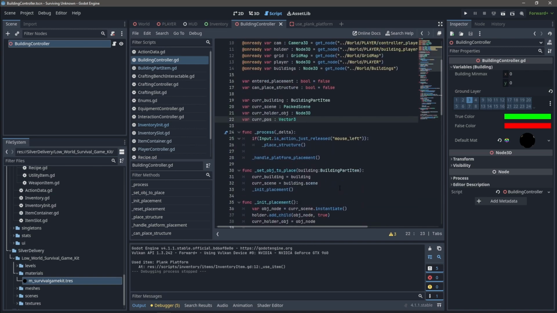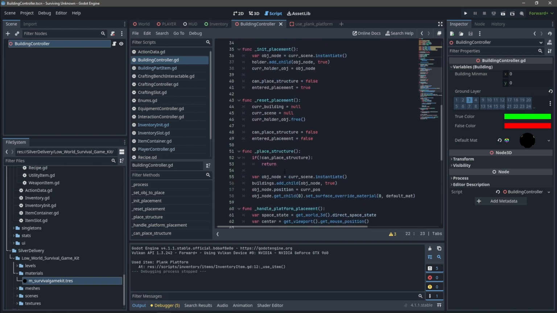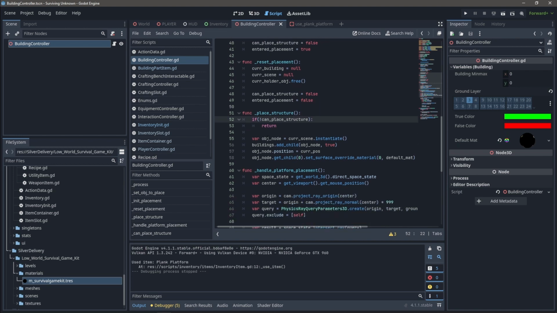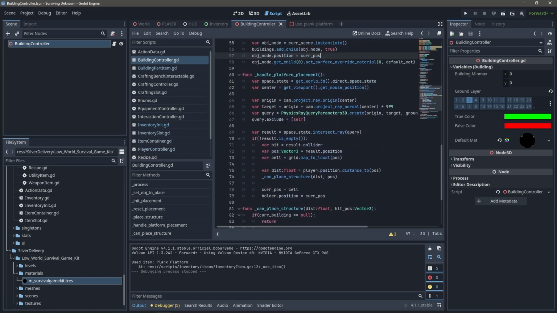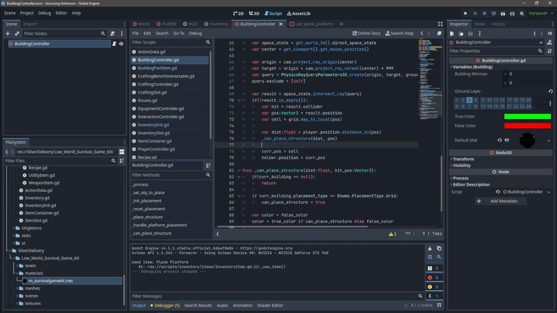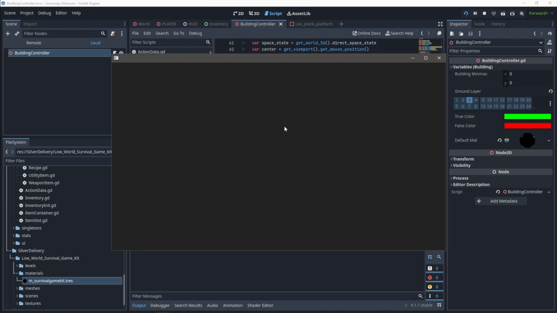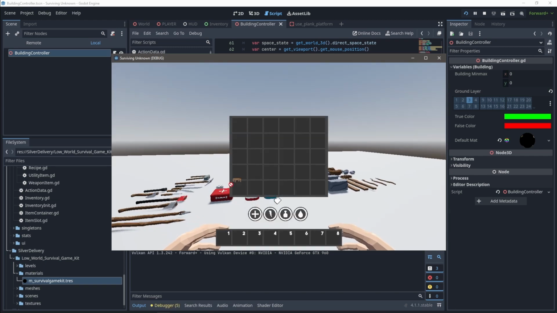I made a place structure function which checks if I can place a structure, and then it instantiates a new node and changes the material back to default and sets the position to the current position, which is set in the process function whenever we raycast, which is actually the cell position. So we should be able to place them, I'm pretty sure.